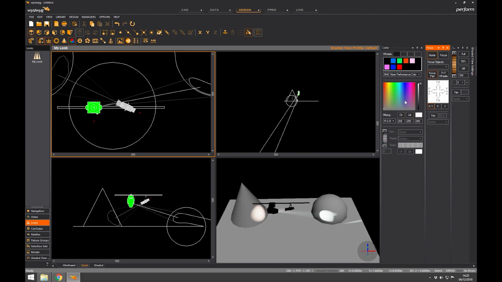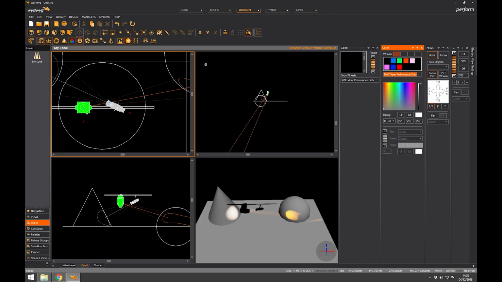Got a colour palette, so I can change the colour. I can choose from the colour wheel. So these colours will literally come from the colour wheel that you've added in that light. If it has a colour wheel standard, it will appear here. So this one tells you what colour wheel it is. If you had more than one colour wheel, it would appear in that drop down menu.